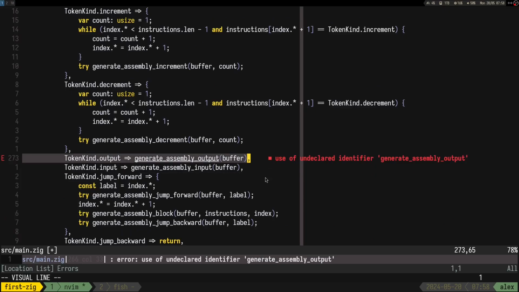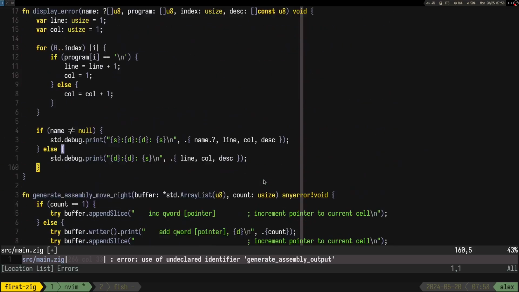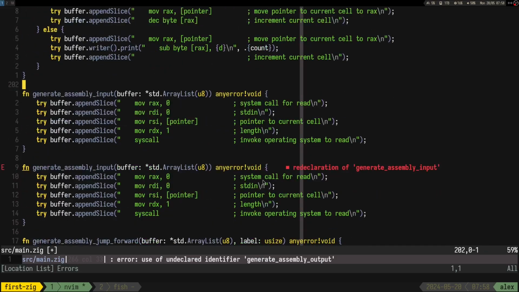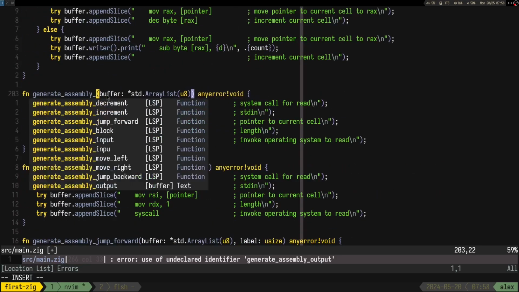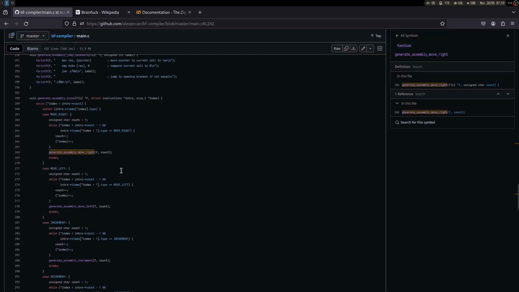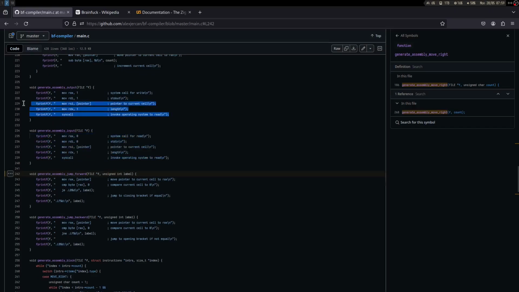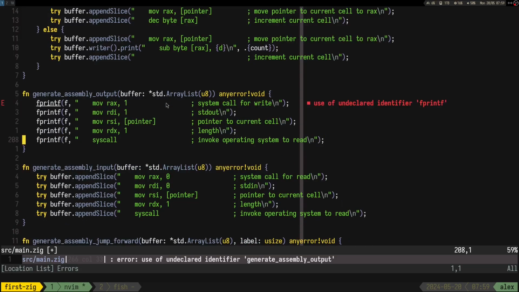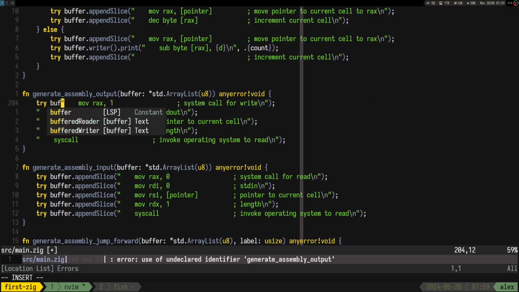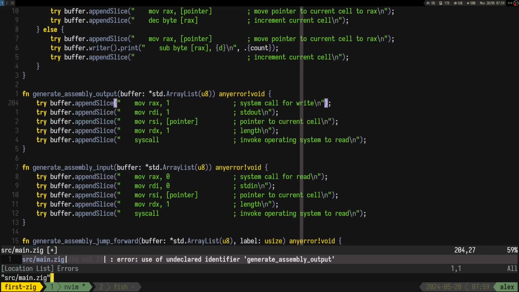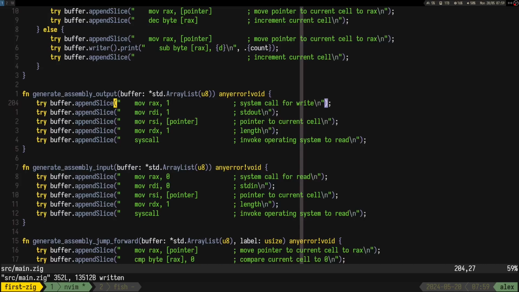Let's put them like that. Okay. So this should be assembly output, right? And I guess the easiest way to do it is again copy paste the assembly generation, try buffer append slice. I think that should do it.